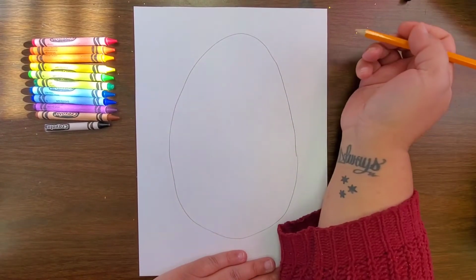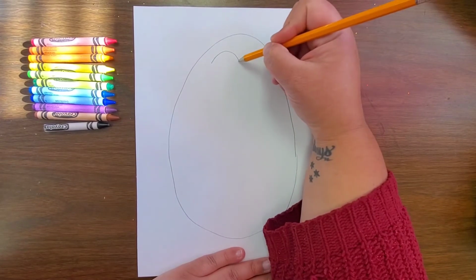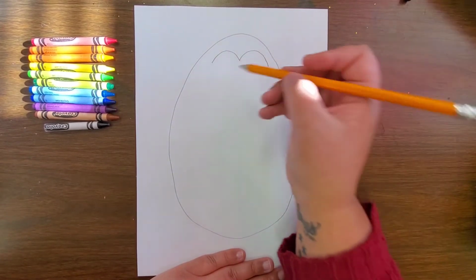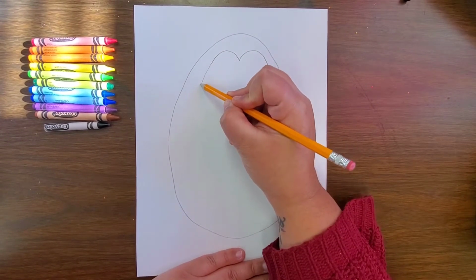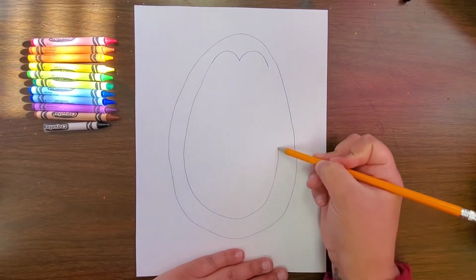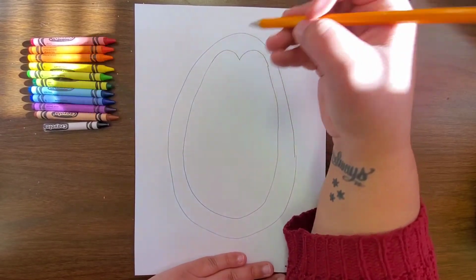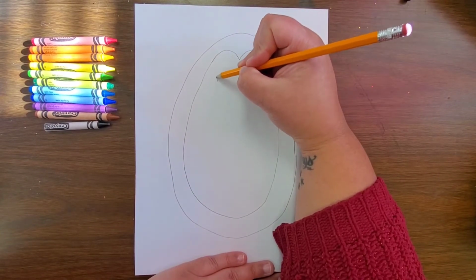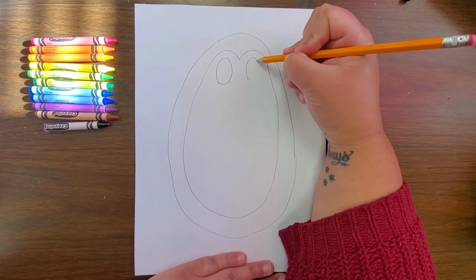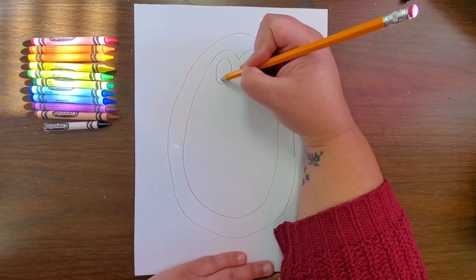Okay. Now next we're going to draw a very wide M shape, the shape of the letter M here at the top, and then we're going to complete this shape here by drawing another large oval. Just like that. Okay. Next we are going to draw two more ovals here. These are going to be his eyes. And then two smaller ovals.